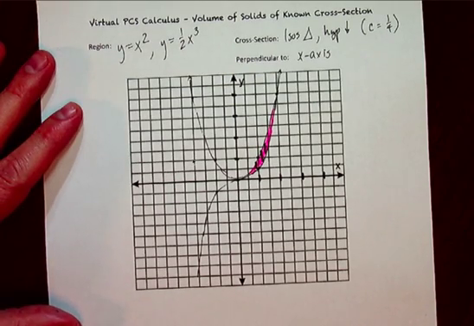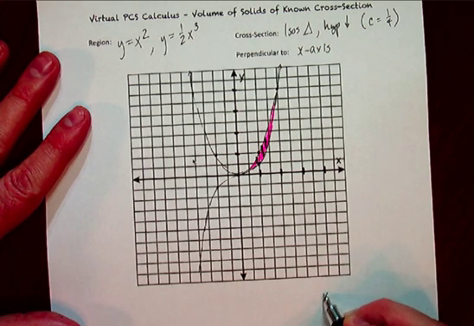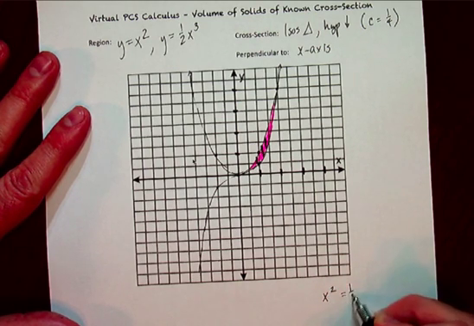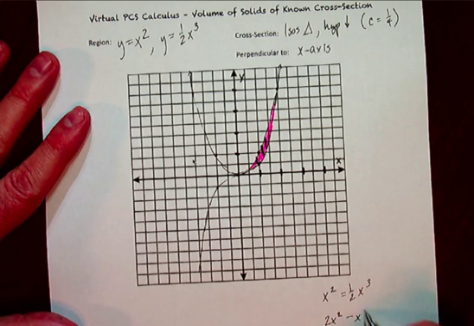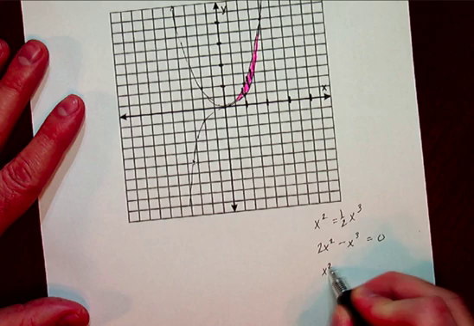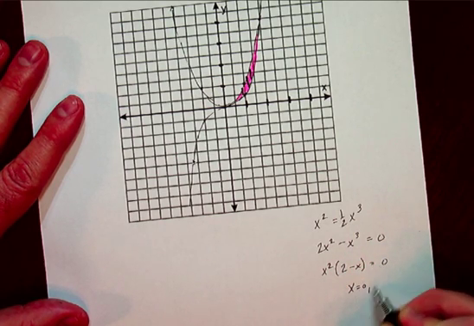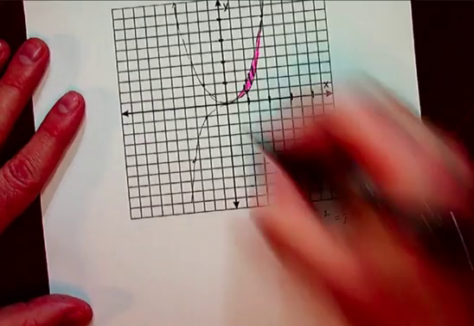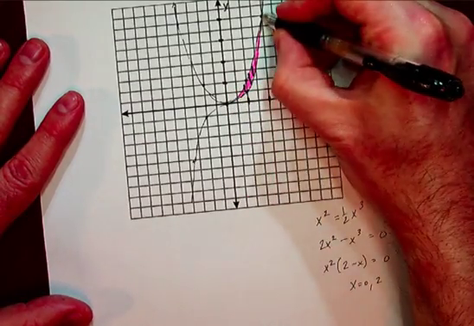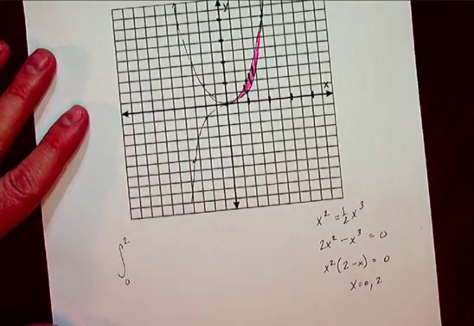Now, obviously, my limits of integration have everything to do with points of intersection, which you can read off the graph, or you can recognize the fact that it's 2x squared minus x cubed, right? Multiply by 2 and then subtract x cubed from both sides. Factor out an x squared, and I have 2 minus x, and therefore x is equal to 0 and 2 are my points of intersection. 0, 0, and 2, 4. I know that my limits of integration, therefore, are 0 to 2.